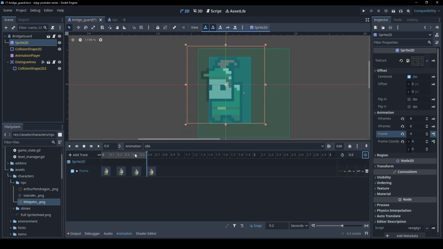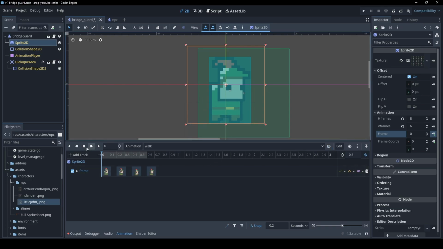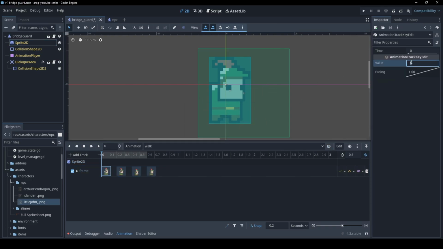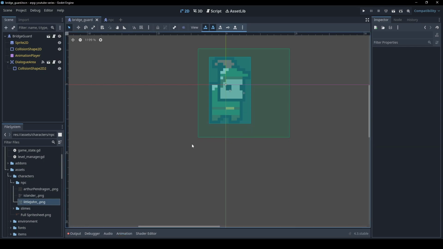There we go. That should be our walking or our idle animation. We're going to make that the default. Let's just duplicate this, call it walk, and this will be at, I believe, 8. It is the frame that we want. Yep. This will be 9, 10, and 11. So there's our walk. A little bit different, but these are really basic sprites, so these will work out really well. So let's save that.